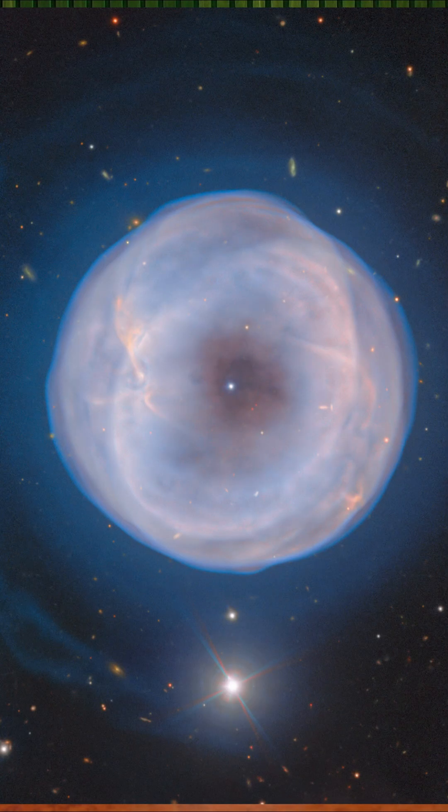The dying star is in the middle of the image here. It's a white dwarf, which is the core of a star that was likely similarly sized to our sun. Towards the end of its life, this star expanded into a red giant, shed its outer layers, and that's what became the gas and dust we see here in this ring.